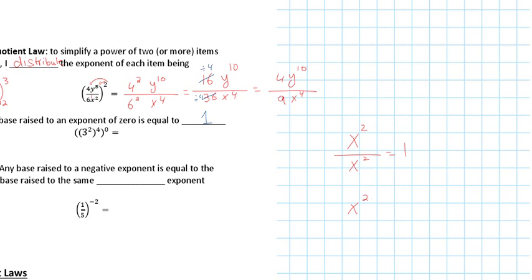What's 2 minus 2? 0. So that's x to the power of 0. But I know that this is equal to 1. So no matter what it is, when it's to the power of 0, it's going to equal 1. Does that make sense to you guys? No matter, give me any other thing divided by itself. Give me something.